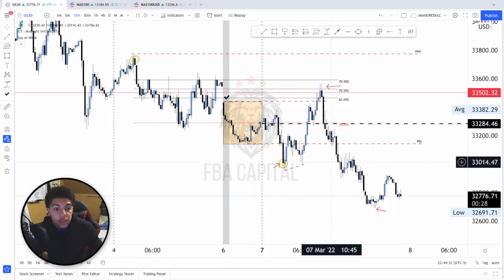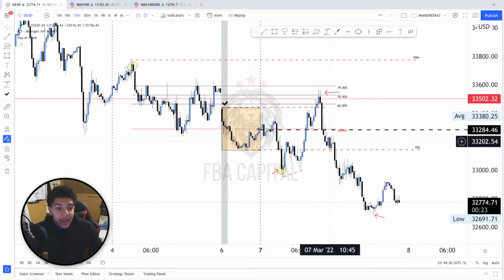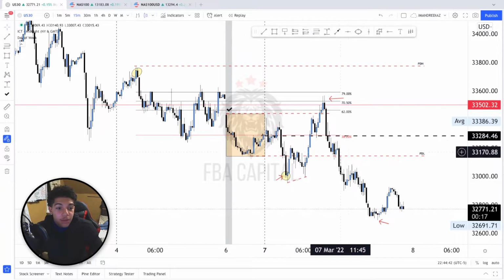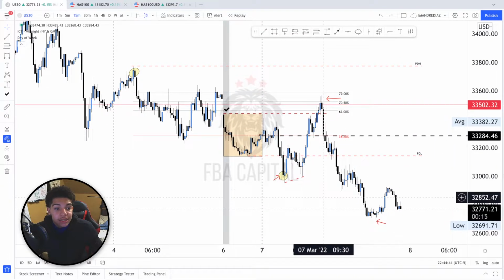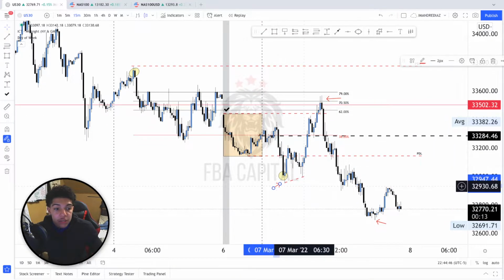If you would have targeted these lows, that is where you would have got out majority of your trade. I got out majority of my trades somewhere at this previous day's low when price starts to lose that momentum, because it was already like 10:30, 11 o'clock. But as you can see, price continued going lower, and I left some on the table, but that's what happens. It is what it is.